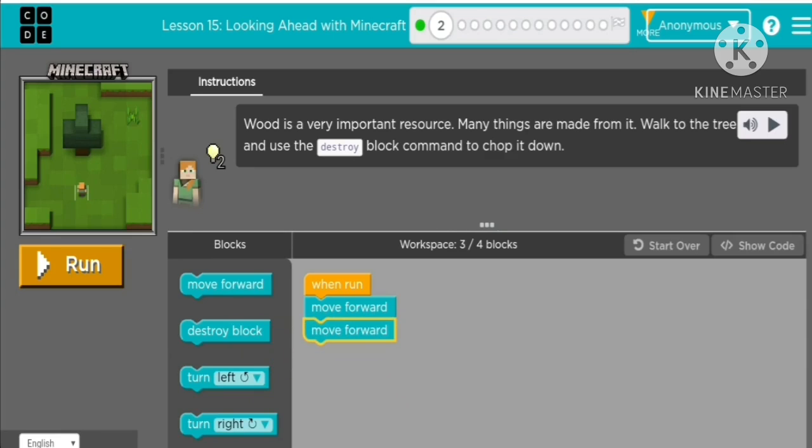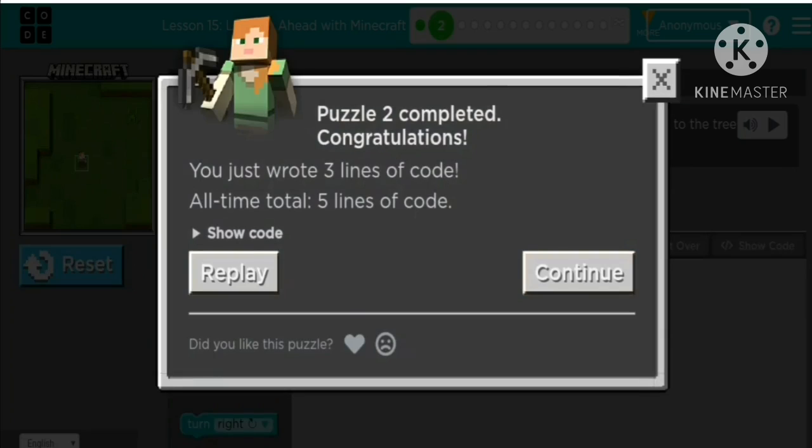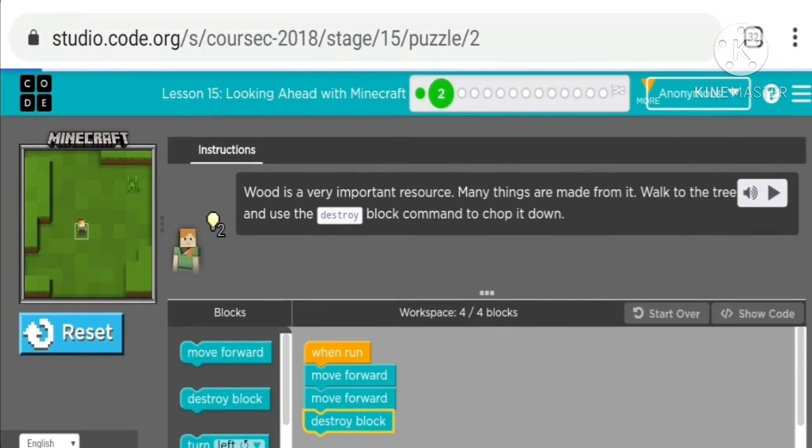And what block am I using to chop down my tree? It's the destroy block. So I'm making use of my destroy block. I'll drag that to the workspace area and then I'll click run. You see, Alex used the pickaxe to knock down the tree. I love my puzzles. I click continue.